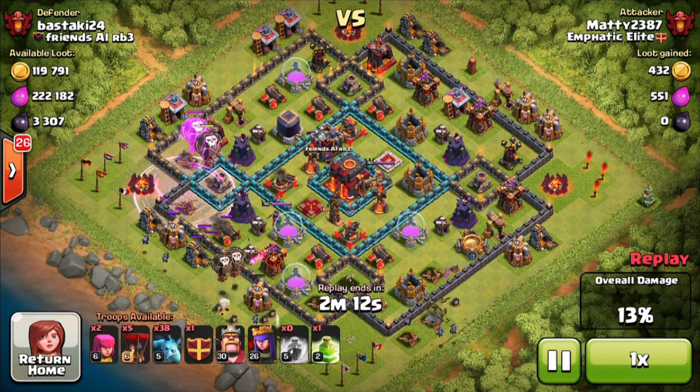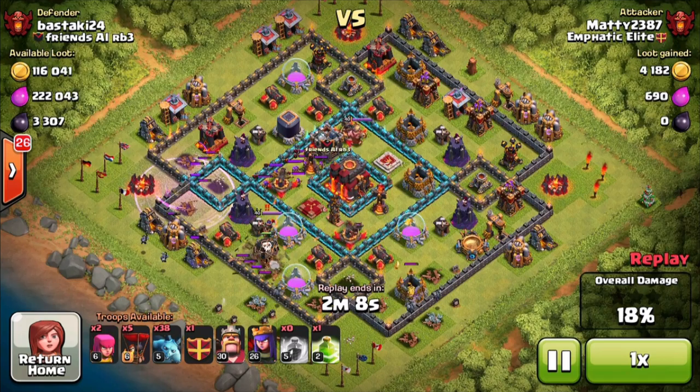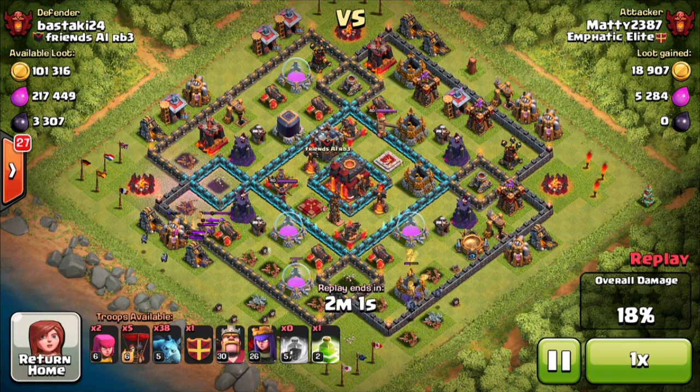It just meant that it would clean up some nice percent for me, and you can see I dropped 3 loons on the archer tower to correct my mistake and finish it off, which it did. So that's left the percentage down the bottom side. And then I thought all the archers came out.